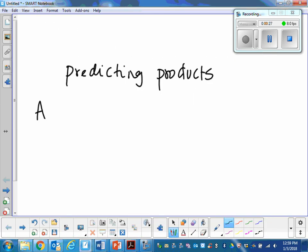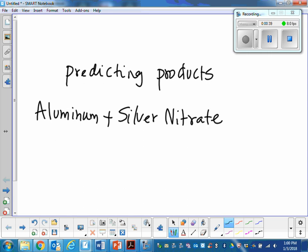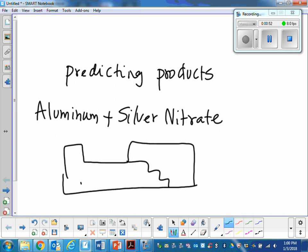So aluminum is put into silver nitrate. When we predict products, we should always remember the periodic table. In a periodic table, the metals and ammonium are all positive. They all like to lose their electrons. The non-metals and all other polyatomic ions are negative.